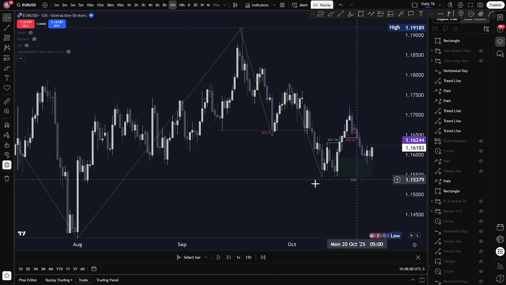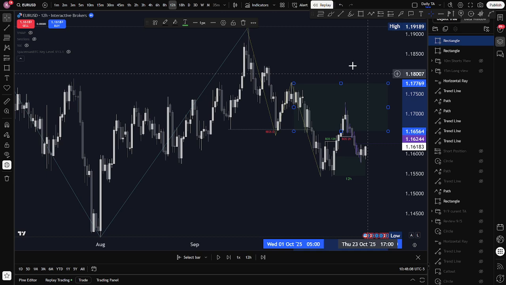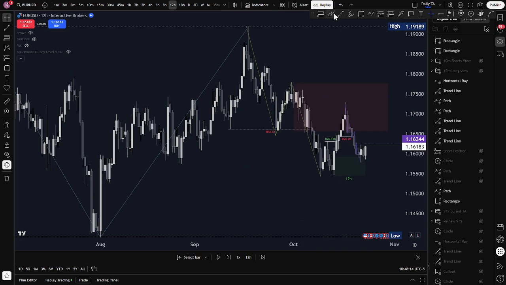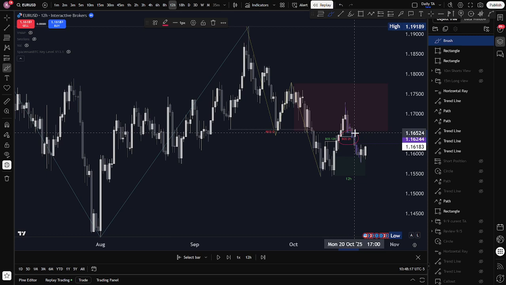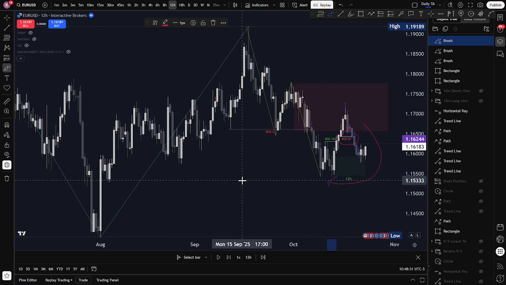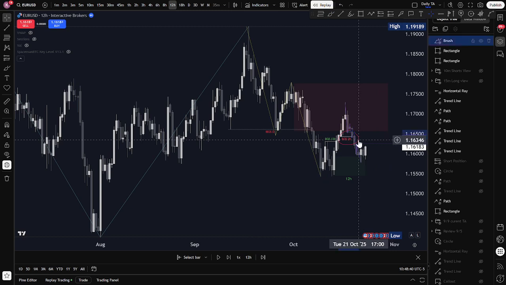So when I think of trades, I think of, okay, there could be a mitigation here of this supply. And if that's the case, then this 2-hour boss down is very significant, because that means that we've just mitigated this whole supply range and that our target is back down here. So that's one way to look at this from a high time frame perspective. Would you agree with that?